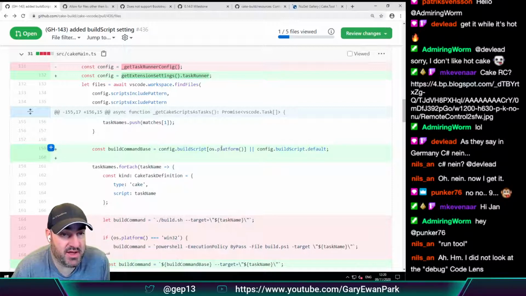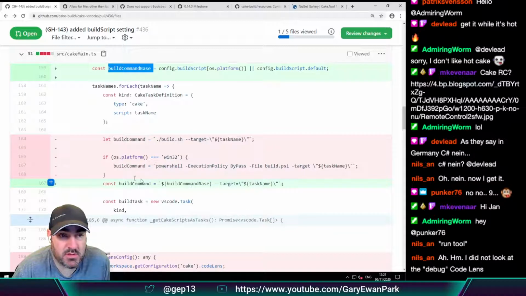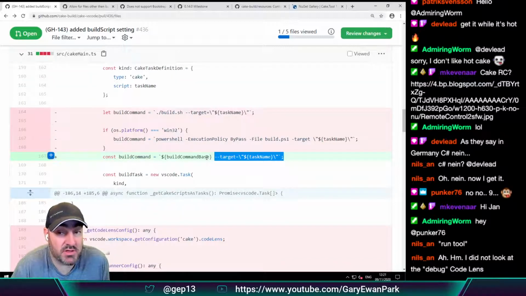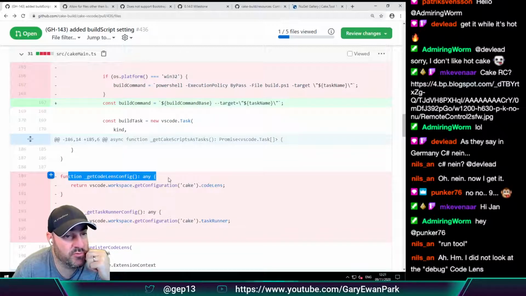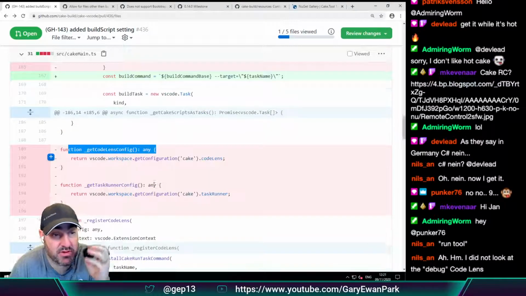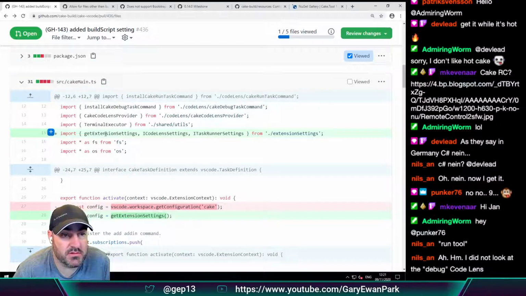So we either have an OS specific build script based on the operating system that we're on, or we use the default. Okay. And then using that buildCommandBase, we are building up the build command and then passing in the target, which is looking specifically at the run target, or the run task, sorry. So this makes sense so far. And then we remove the functions that were getCodeLensConfig and getTaskRunnerConfig. So I'm going to assume that they're going to come in with this then.